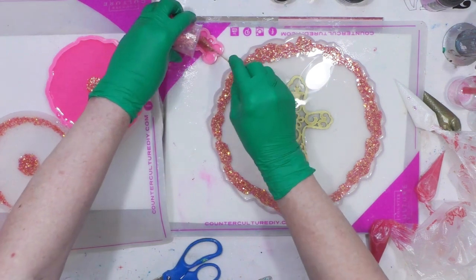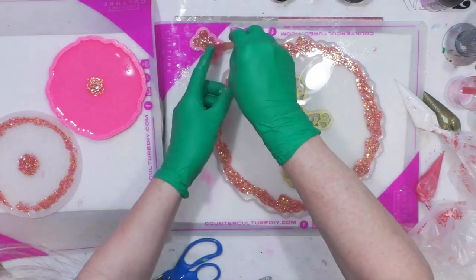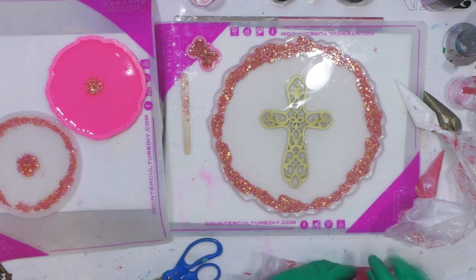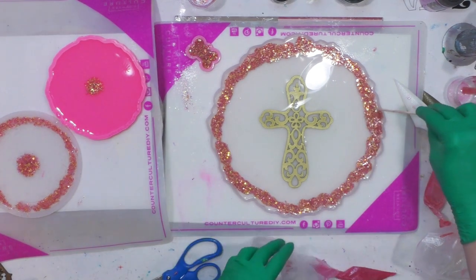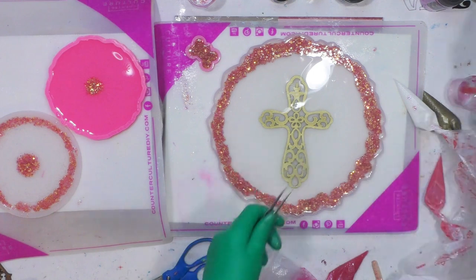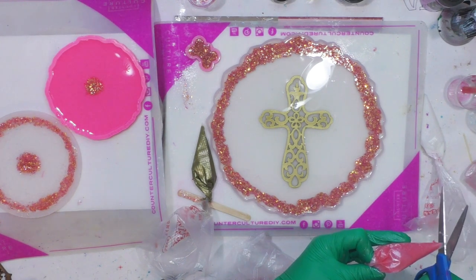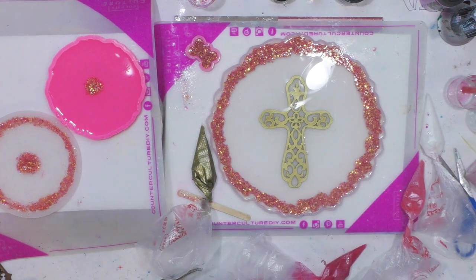I'll take this and put it in the little dog. So I'm gonna let me get this out to the edge if I can. I could have put this in first and then the clear. I probably should have done that. The thing with the cross is bubbles will kind of keep coming up. You have to keep an eye on that. Cut off small and you can always go bigger on your piping bags. Get it too big and it's gonna do weird on you.